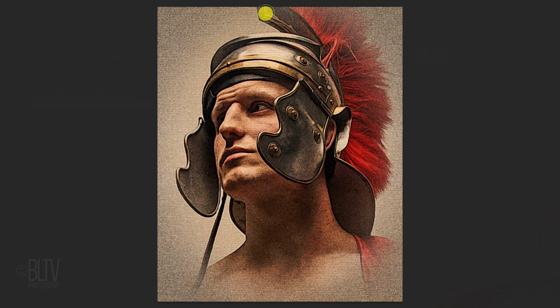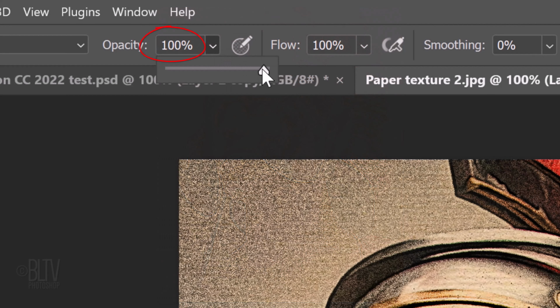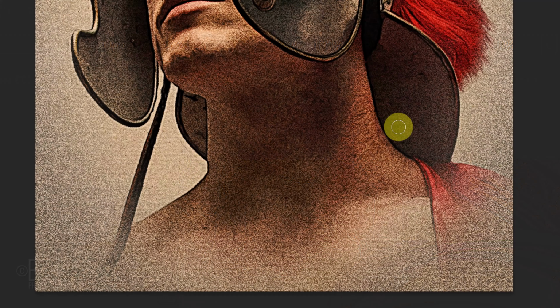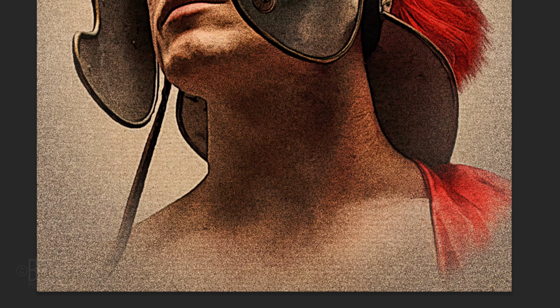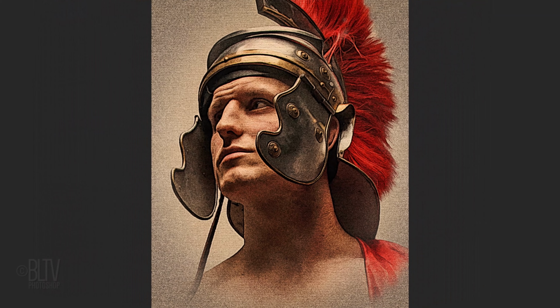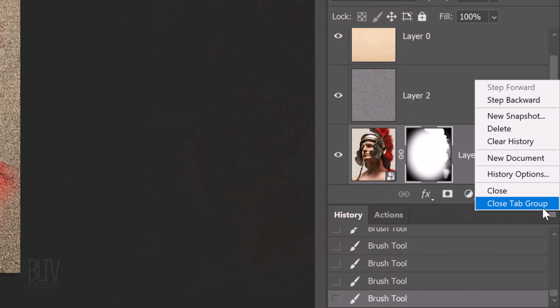To make our brush bigger or smaller, make sure the caps lock key is off and press the right or left bracket key on the keyboard. Brush over areas of your subject that you want to reveal back. If you want to reveal them back more gradually, reduce the brush's opacity, adjust its size if you need to, and brush over those areas. Before I show you how to replace our subject with another, let's save our image as a snapshot.